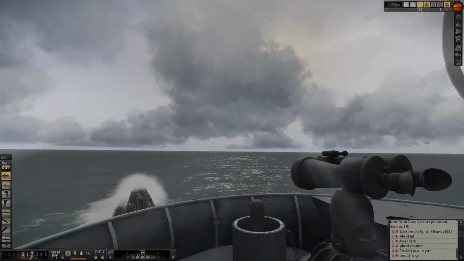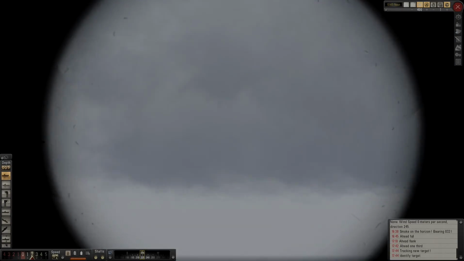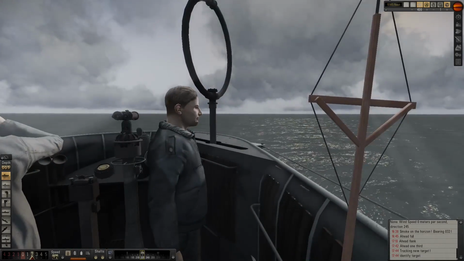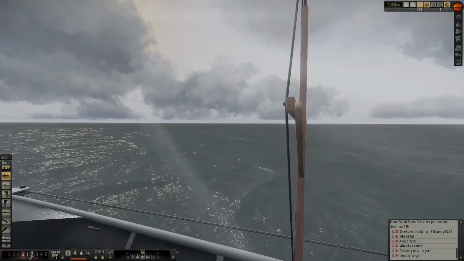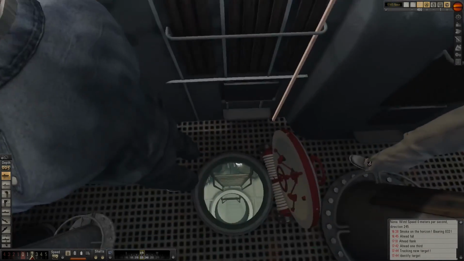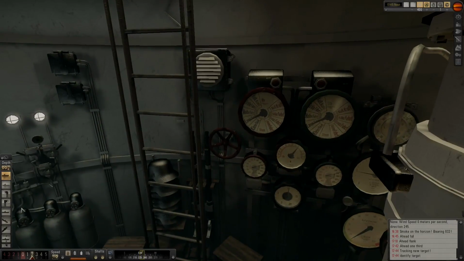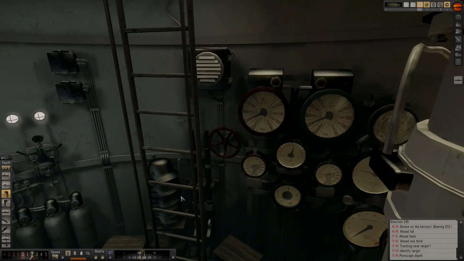Oh, beautiful sun rays coming through the cloud there. Look at that, that's gorgeous. The graphical enhancements on this mod are wonderful, aren't they? Oh, there he is. I think we're going to engage with the deck gun. We're just coming into his visual range now, so he hasn't seen us. It might be a case of actually let's submerge and just confirm he's got no deck gun, and if he doesn't have any deck guns, then we will surface and give him what for.